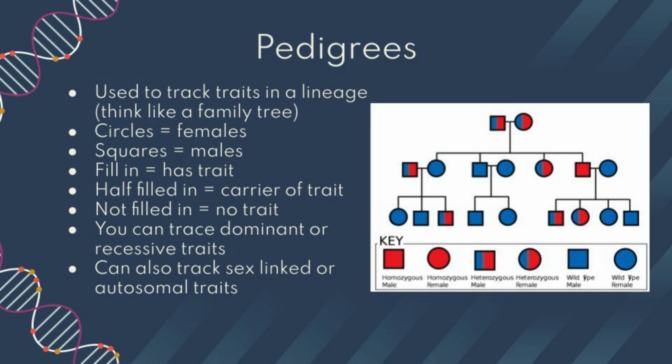Now, you can't always tell exactly what genotype it has. This one is nice because they tell you, but if it didn't, if we were just given filled in or not filled in, then we might have to make a guess and say, well, we can look at the parents and the offspring here, and we can be sure that the recessive, we know the genotype, but if it's got a dominant, then we might have to say it could be this or that. We'll work with that a little bit more in class, but otherwise, good job.